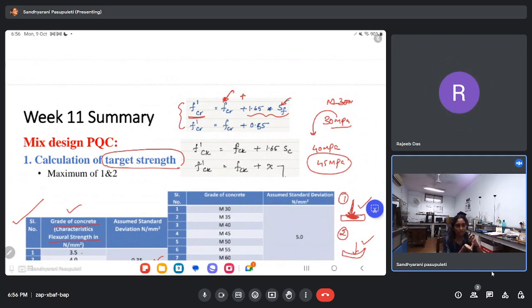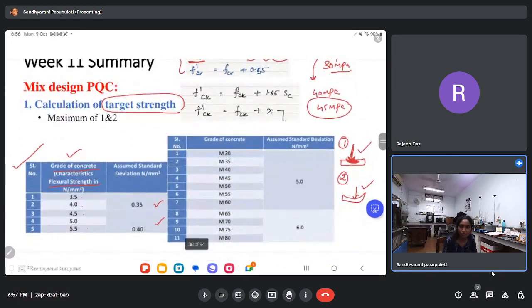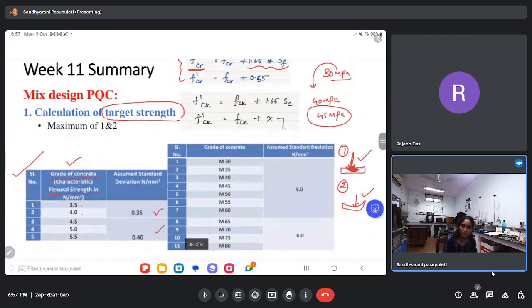When I apply the load, it will bend. So when we design concrete, we have to design in such a way that it should be able to take the minimum flexural strength. It should not bend immediately. If the load coming on the pavement is very less, then I can go for, let us say, in the left side table only 3.5 Newton per mm square. So this flexural strength depends upon how much traffic is coming. If the traffic coming is more, then I have to choose higher flexural strength.